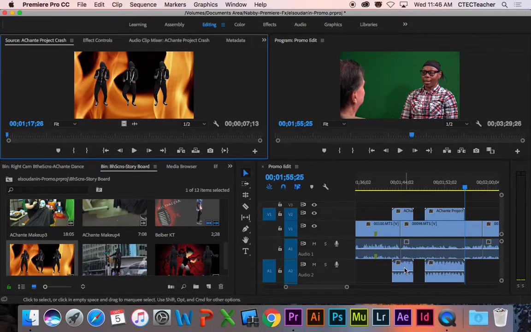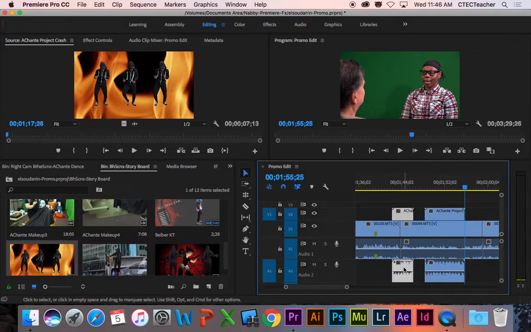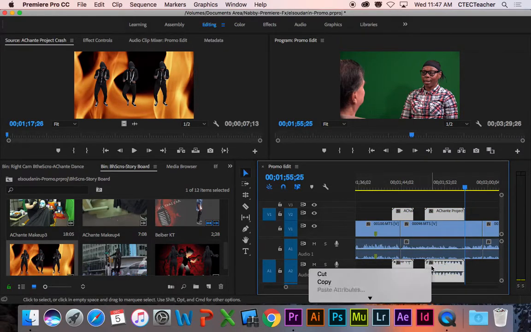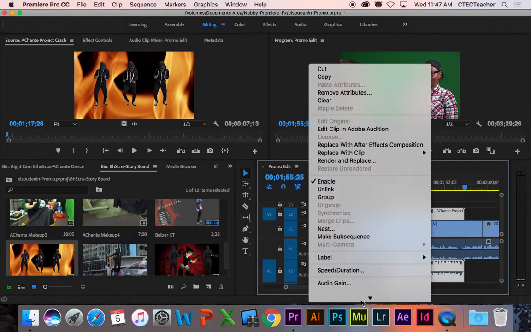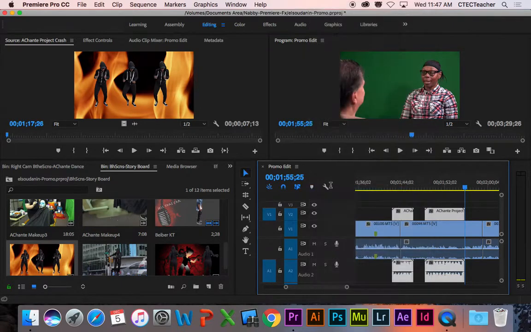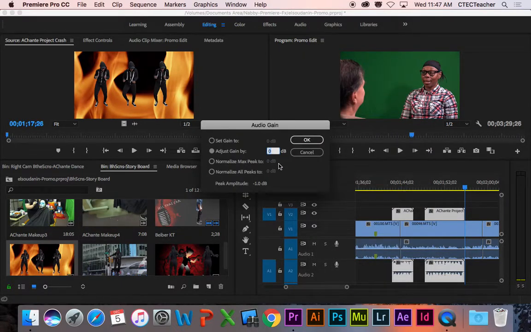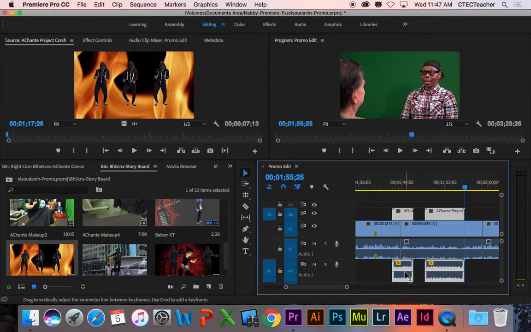Again, I could select these two here, right click, go to audio gain, do -12, and then I can bring down the rubber bands a certain amount. I can fade in, fade out.